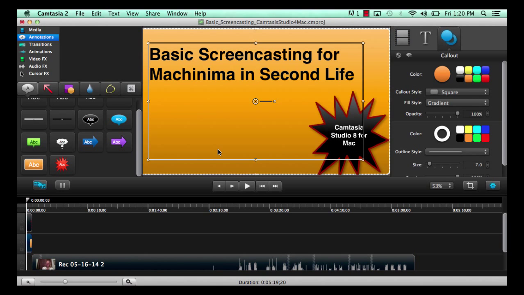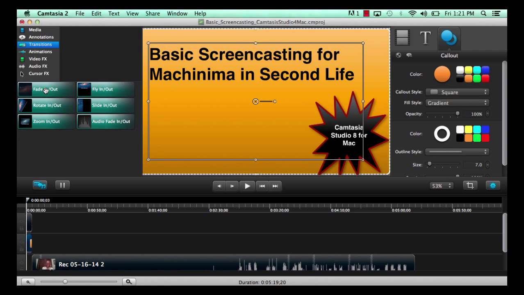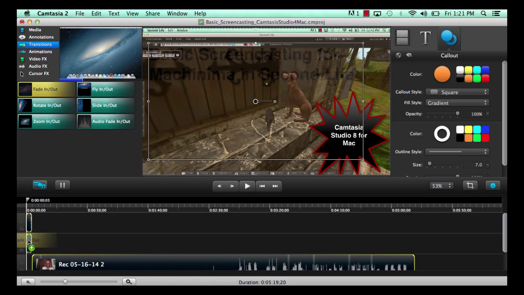Now, another thing that we would want to add to the title slide is some transitions. You want it to transition in and out, and I like to have it fade. Let's click on transitions here and fade in, fade out. So again, what you do is you drag it and drop it here. And that will make the transition for the slide, but also for that other transition as well, because you want them both to fade in and out. Otherwise, you'll end up with an image like this where it's still there and hasn't faded out.